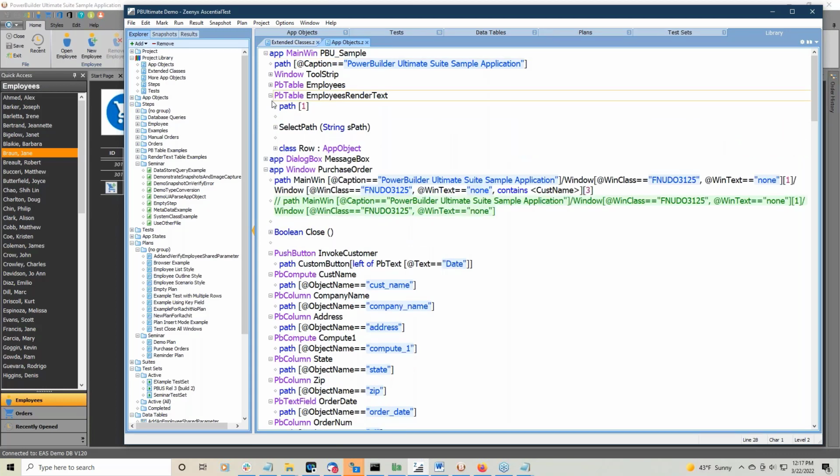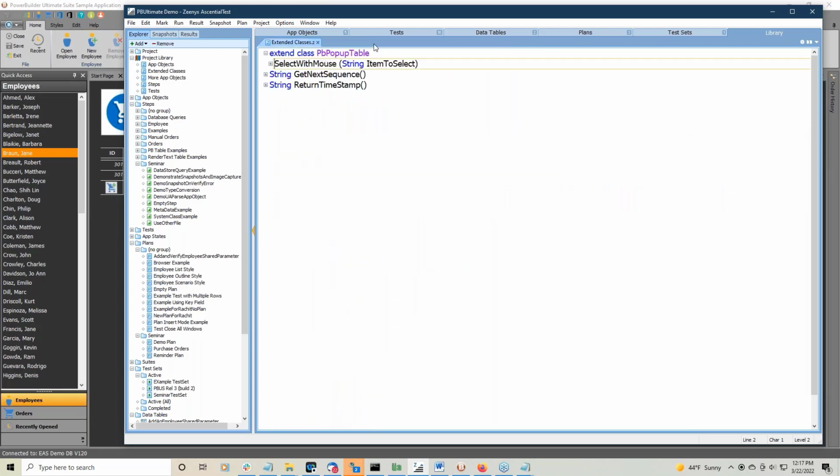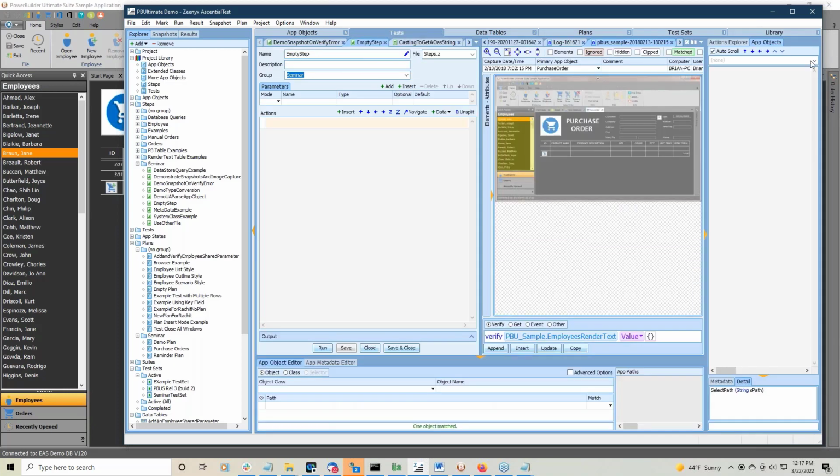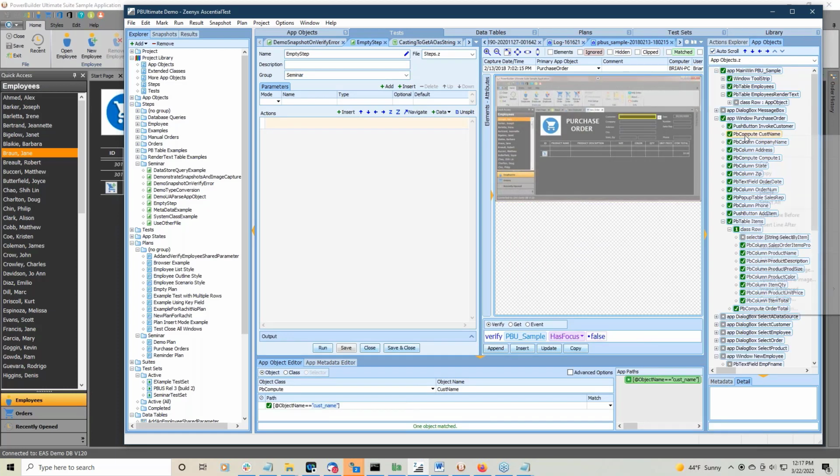And if I open up this, you'll see here's that select path that I was talking about. Sometime this year you'll be able to do that, just like you can do the function editor, right from here. You'll be able to right click and open up the function editor and create your functions.